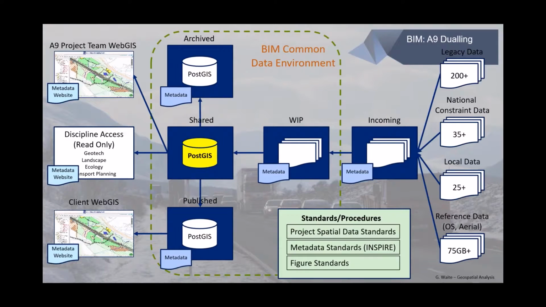This is an example of a common data environment which is being run by the geospatial team. This has been existing for quite a while and continues to be developed. So for instance, it's being used on High Speed 2 at the moment. But really what I'm trying to get to is that some of the principles we have within engineering is that it's really important that we know the status of data, whether it's work in progress and should only be seen by a particular discipline, or whether it's ready now and can be approved to be shared with other disciplines, but stating what its appropriate use will be for other disciplines.